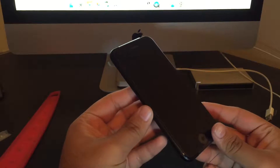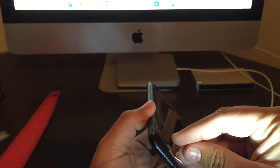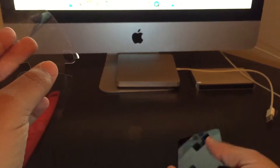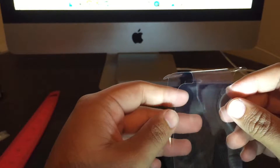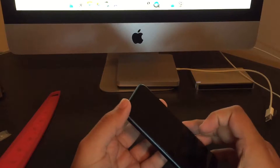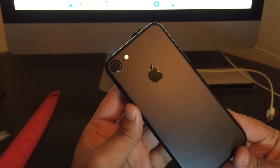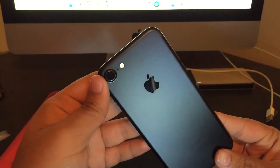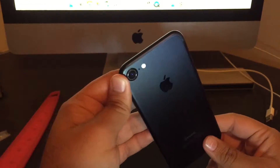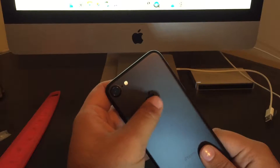There's the phone — this black color looks great. I'm going to take off this plastic film now — same as always. Rip it off and the rest just falls off. Beautiful. That's my first time touching an iPhone 7 that I own. Let's turn this phone on — there's the power button. It's turning on. I'm actually liking the black color. I was originally going for jet black, but I might consider getting this black now because it looks really good.